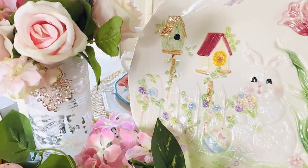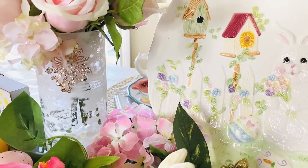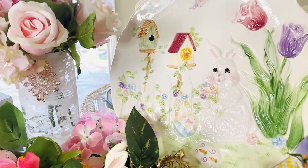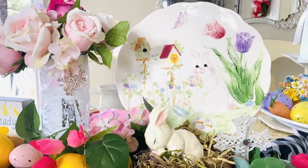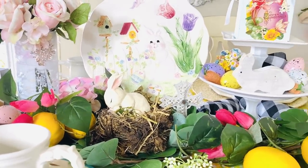And if you ever shopped for jewels like that, you'll know they're a lot more expensive. And so here is how I styled it on my Easter tablescape here. I popped in these beautiful roses. I found these roses at a garage sale, but the original tags have Hobby Lobby. I believe they were for a wedding bouquet. Imagine my surprise and excitement to find these for only a couple of dollars at a garage sale.